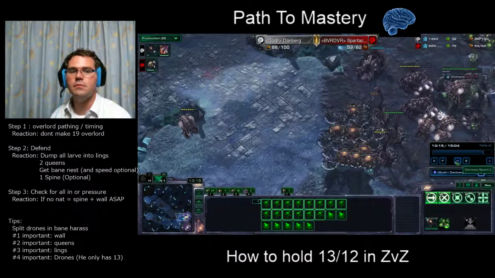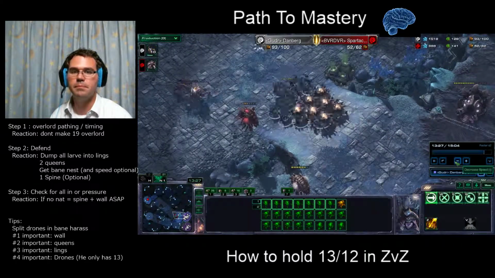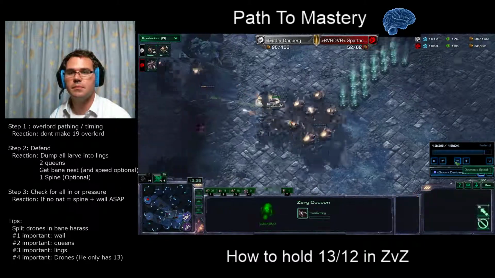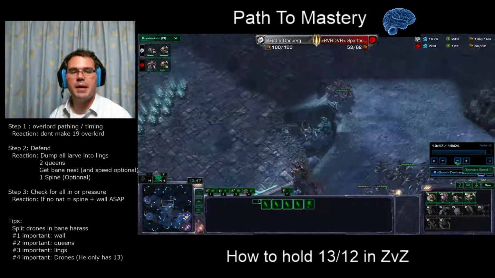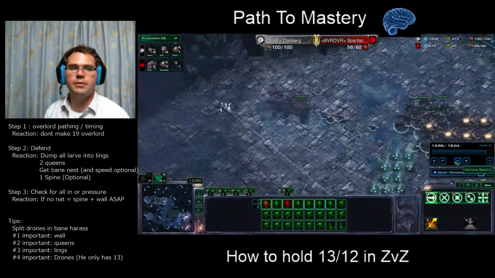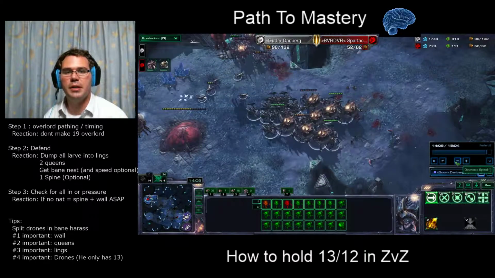I'm making a bunch of ravagers because I'm going to try to spend my gas. And now we're going to move out and just kill him. So take a nice bile hit there. And I'm trying to spend my money. I'm floating too many minerals now because I've got 2 hatcheries and 35 workers. So I should be making macro hatches and stuff like that, and expanding out, but at this point, I'm not worried about it.